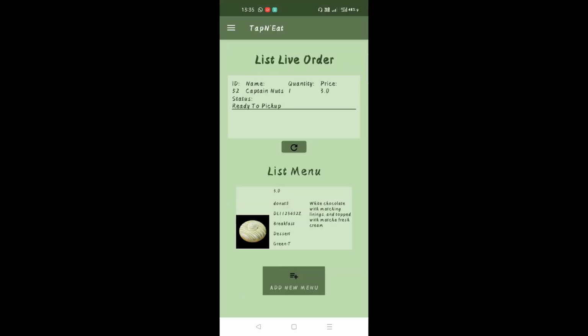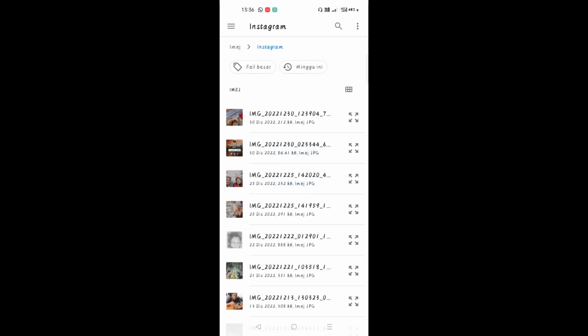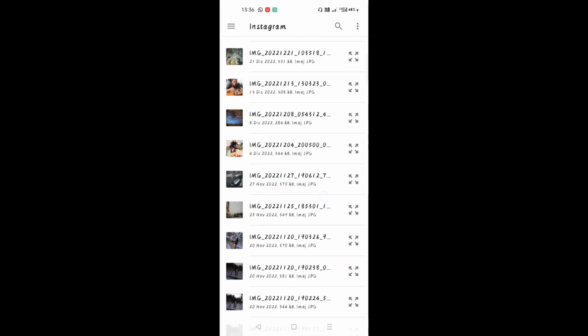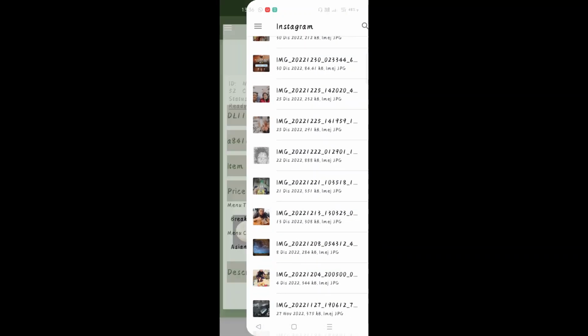So for add new menu, this button will open a new dialog, which is add new menu. So I click this, and I can choose the image for the item, and edit its name, price, menu type, menu category, and description. For the ID of the item, we generate a random ID, and the business ID we cannot edit either, because this is the menu of the seller. So if we want to add a new menu, we just click some picture, maybe something like that.